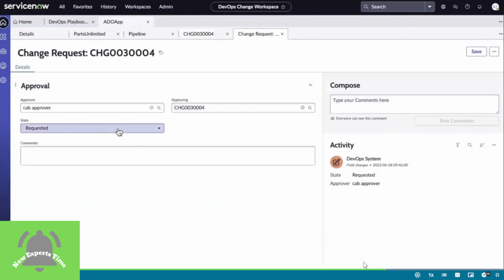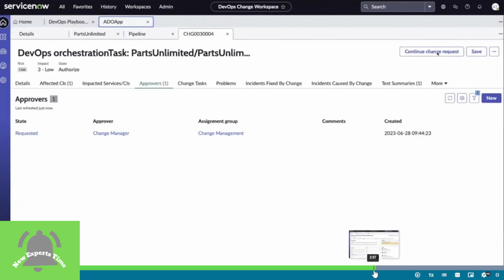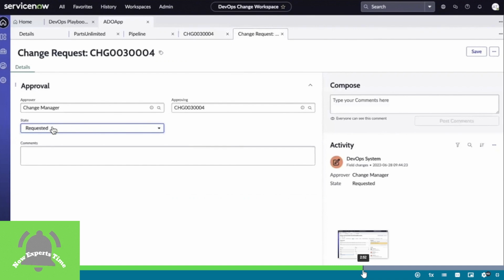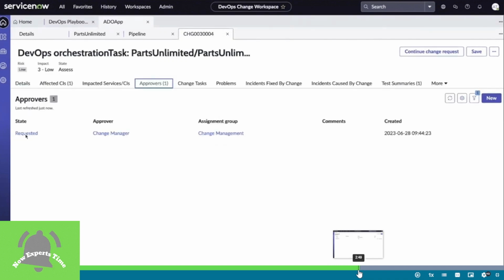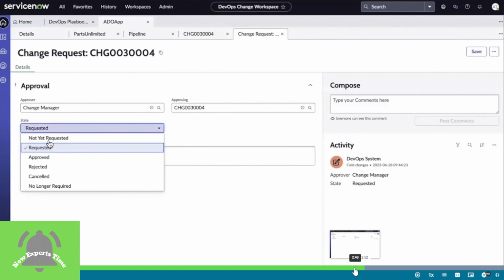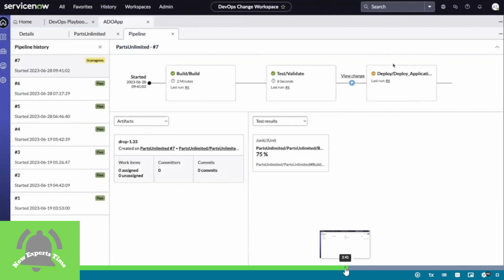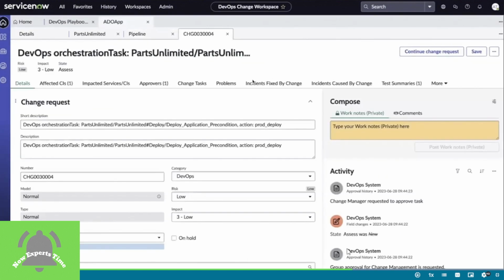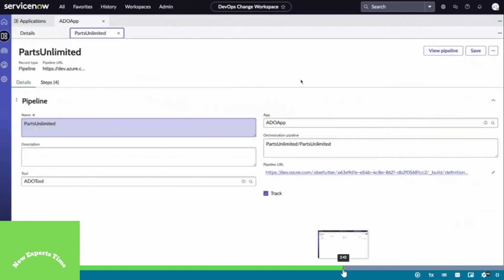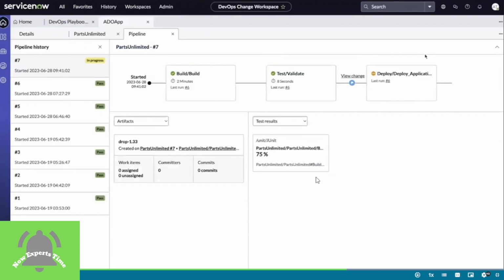Here we defined the change acceleration item inside that test. Once that is created, the change creation will happen, based on your pipeline running. You can run the pipeline from Azure DevOps, or you can run the pipeline from ServiceNow.